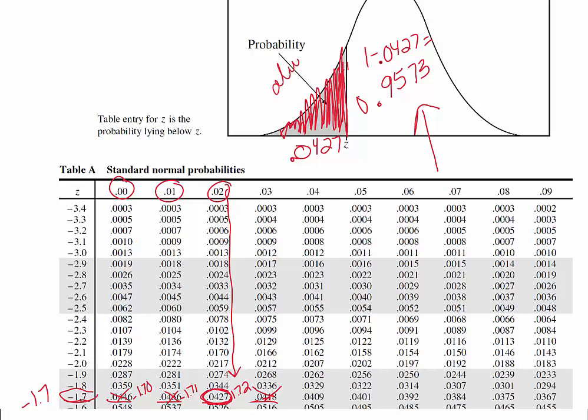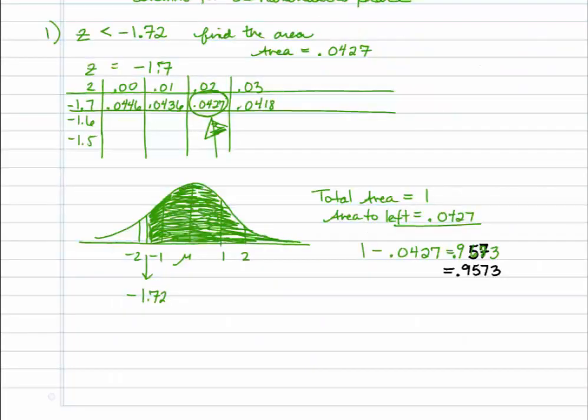A lot of mistakes happen where students are asked for this area to the right and they accidentally give this small number, 0.0427, because the chart is showing that value. They're halfway there, but they're not correct because they have to actually take it away from 1. That's why we had to learn density curves beforehand, so that you get the idea that the total area underneath is 1, and then if we have one part, the other part would be 1 minus it to get the remaining score.